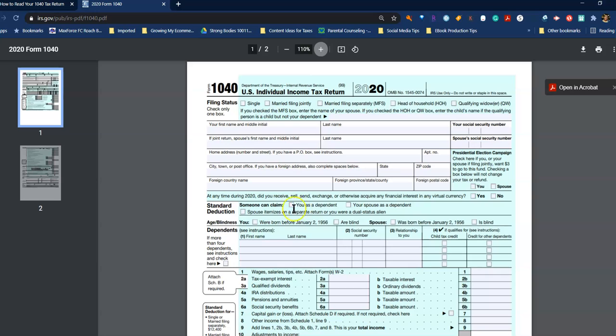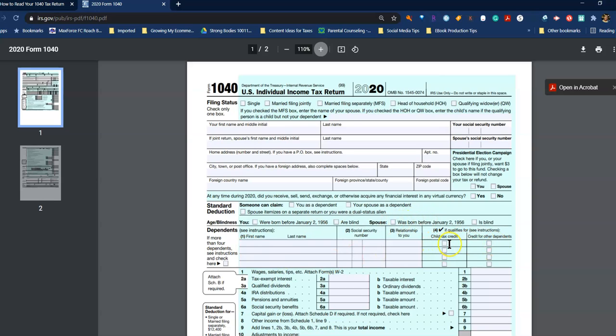Now, this is the section where your dependents are going to be listed, okay? Your child, or let's say some people are supporting a parent or other non-relative or whatever. This is where you're going to find their first and last name, their Social, their relationship to you. If it is a situation where you're eligible for some child tax credit and things like that, okay, those boxes will be checked off. And so you want to make sure you check that out.